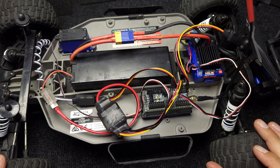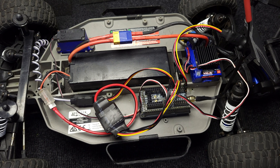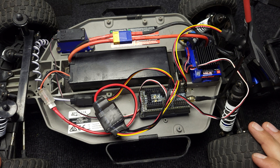This is an example of how it looks when everything is connected. All these components take a lot of space, so you have to choose a larger model — for example a Traxxas Slash 1/10 scale, or a buggy 1/8 scale which is also okay in terms of size. If you're confused, don't worry — you will receive video tutorials with all the necessary details, as the point of this video is just to give you an idea of how the product looks.